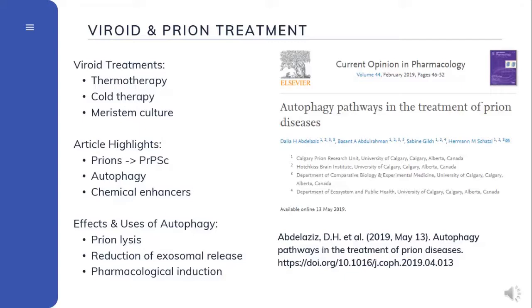However, the article entitled Autophagy Pathways in the Treatment of Prion Diseases, published in 2019, is one of many other researches that try to find the still undiscovered cure. The journal discusses how autophagy, a cellular degradation and recycling machinery of the body, can be used to fight against the pathological prions. Basically, autophagy delivers a special cargo to lysosomes present in the body, and when the flux of autophagic cells is increased, there is also an increase of PrPSc degradation or PrPSc lysis.